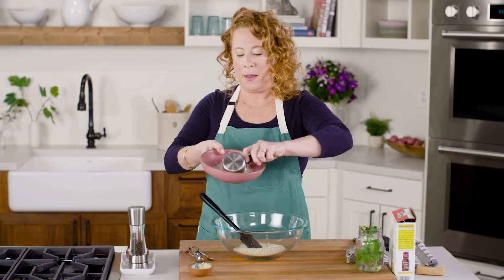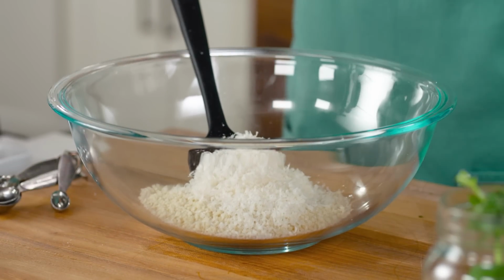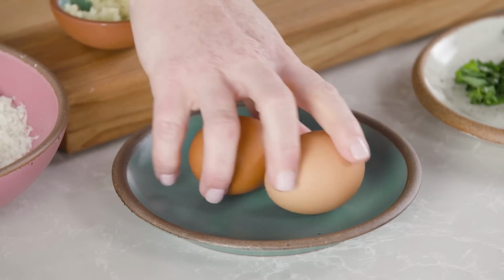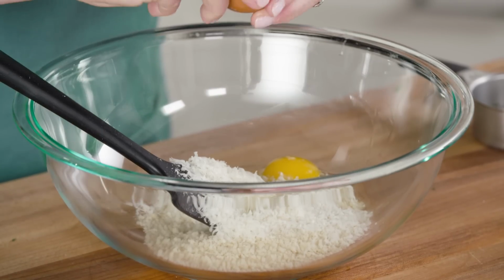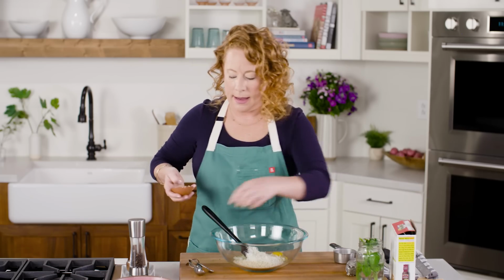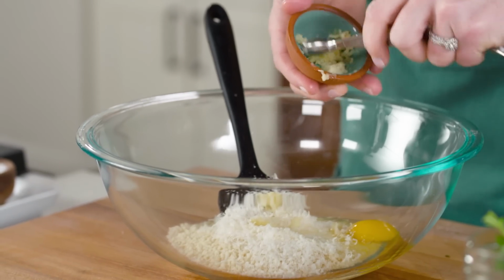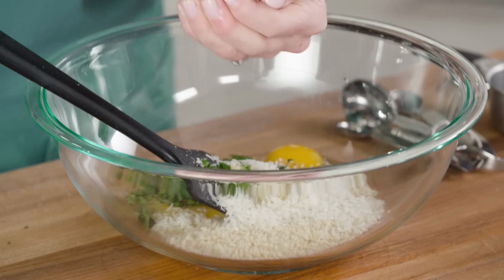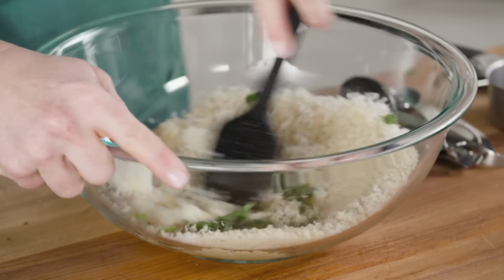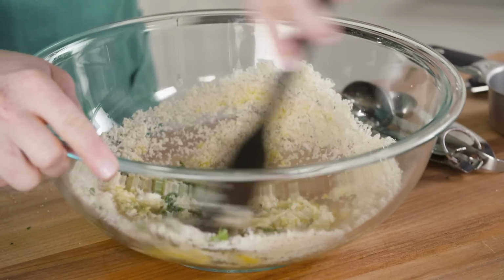All right, so I'm gonna take 1/2 cup of the parm that I grated, add that right in. Again, it's gonna help both with flavor, and it's also gonna help to keep those meatballs cohesive. And I'm gonna add 2 eggs. I'm gonna add 1/2 of that garlic from earlier. And 2 tablespoons of basil. And lastly, I'm gonna do 1 teaspoon of salt and 1/2 teaspoon of pepper. You wanna make sure these meatballs are seasoned really beautifully. So give that a good mix. As you can see, that egg is really gonna act like that moisture element for our panade. It's gonna act as that binder.